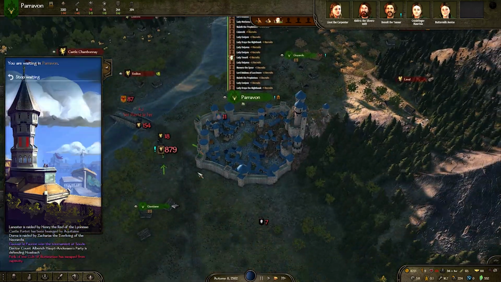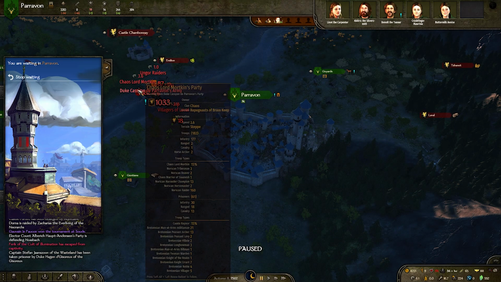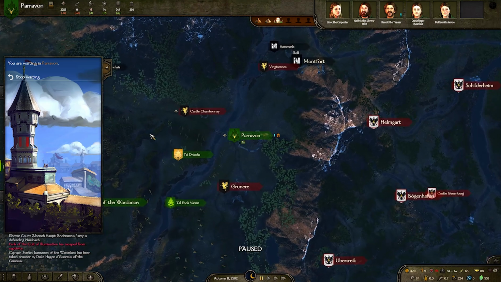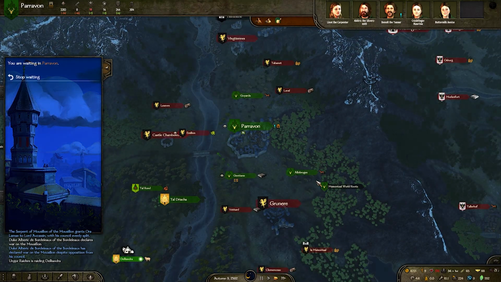I'm gonna wait here. Again, as you guys can see, there are plenty of enemy armies. I'd love for them to siege us. There's also a Chaos army here as well. Yeah, there's a Chaos Lord there. So Chaos armies will also rise, and I think they can also take over castles on the map, which is really cool.